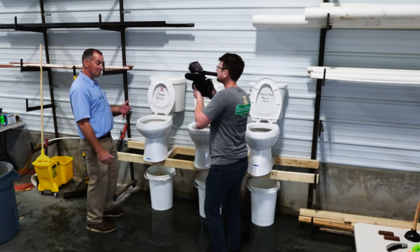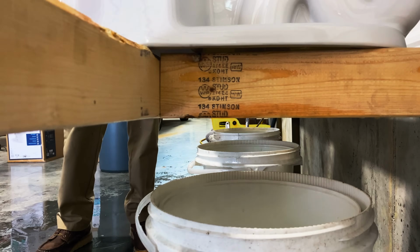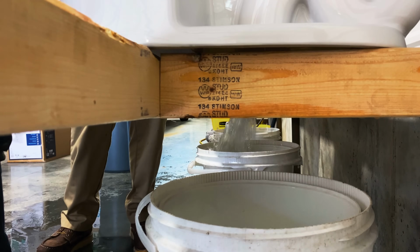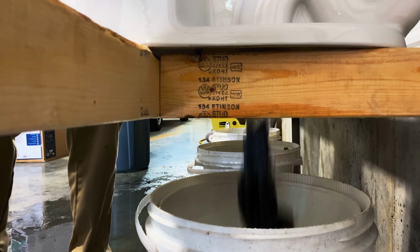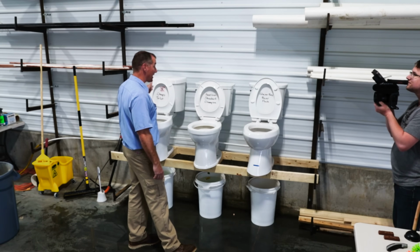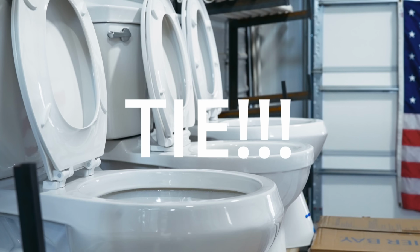Ha! It handled it. It handled it really well. I'm surprised. Let's see the American Standard champion. Also handled it well. Pretty good. Glacier Bay Power Flush. I gotta say, I'm pretty impressed with that, especially with the cheapo toilet. I have augured many a pair of underwear out of toilets before. That's pretty impressive. Uh-oh.